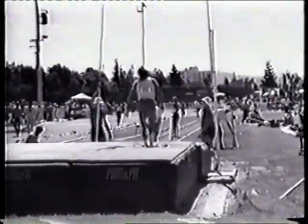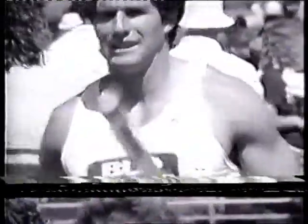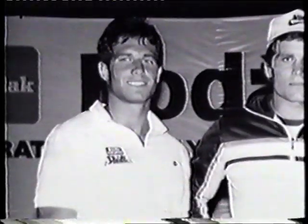Doug Lytle surprised the world by beating a group of American superstars at the 1984 Olympic trials. No one expected Lytle to make the team, but he came up with the performance of his life, eventually clearing 18 feet 9 inches. With that, the 21-year-old became one of the youngest members of the 1984 Olympic team.